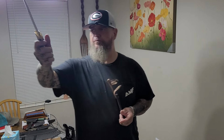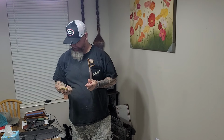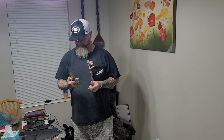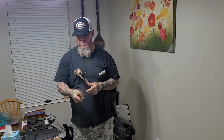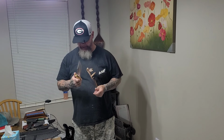This would honestly be one that I think you could get crazy razor sharp and just kind of carry in the woods if you needed just a backup, kind of a get-off-me type blade. It's great balance, feels good in hand.